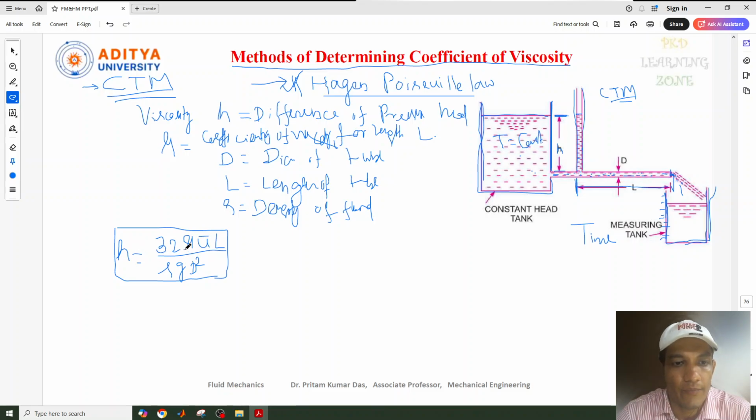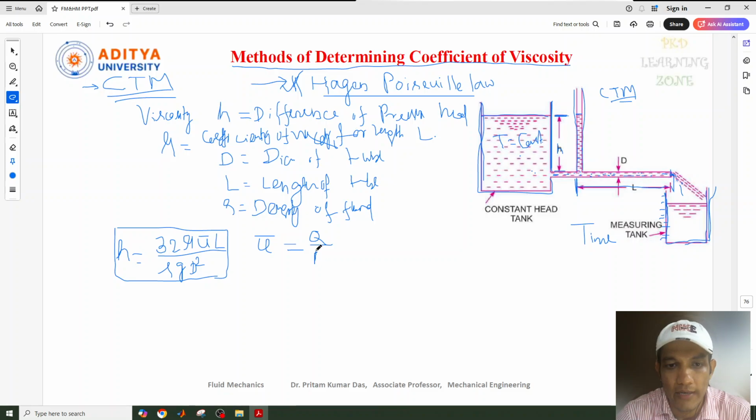Here we know that mu is the viscosity, u is the velocity, L is the length, rho is the density, g is the gravity, d is the diameter. So everything is known to us. All the terms are very common to us. Rho is the density, d is the diameter which is fixed, mu also needs to be calculated, length is already fixed here. So the velocity here can be written in a different way. What is the formula for that?